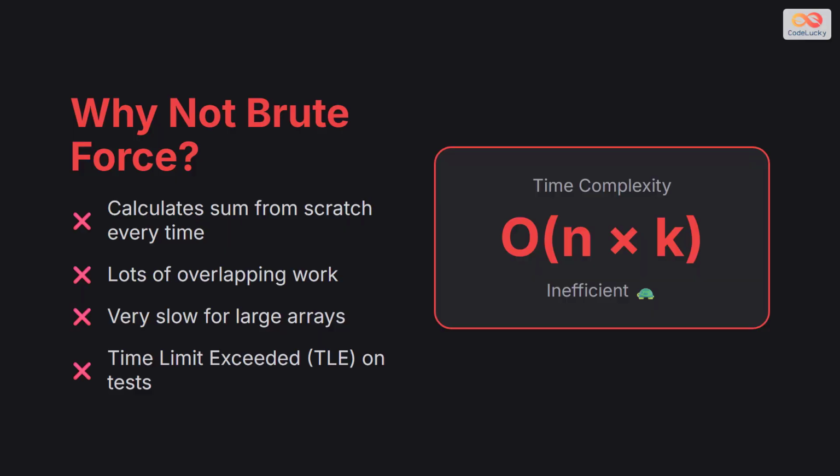So why shouldn't we use this method in an interview? The problem is efficiency. Notice that we are calculating the sum from scratch for every single subarray. This involves a lot of overlapping work. If the array is very large, this nested loop approach becomes too slow, resulting in a time complexity of O of n times k.